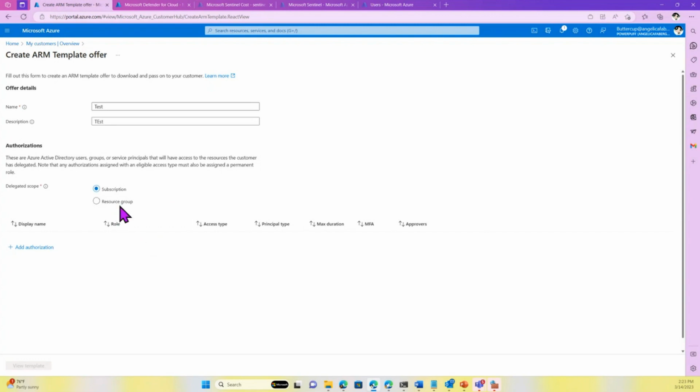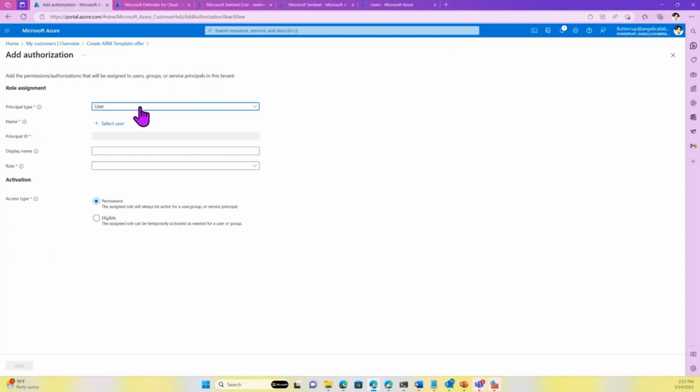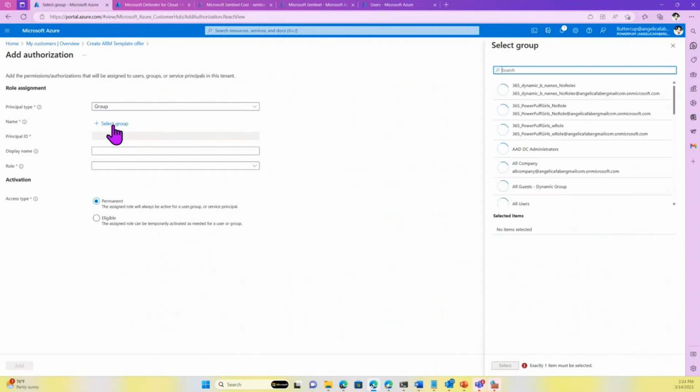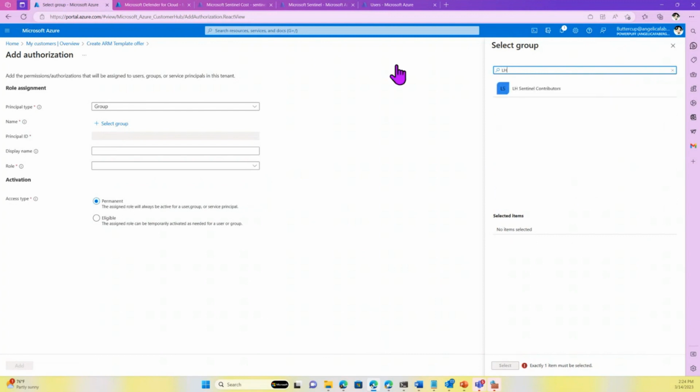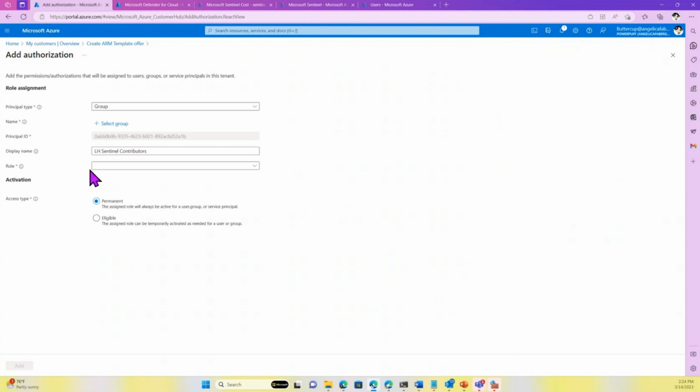But there are some resources that you might need to do it at resource group level, so you can do that. And then you add the permissions, and you can add the permissions for a user, group, or service principal if you're using some kind of automation. And obviously, we recommend that you do group level because you're going to have people coming in and out of your teams, and so it just makes more sense to do it at group level, so you don't have to redo it over again. And I'm using this one because that's the one that I normally use, but you can pick any kind of group.